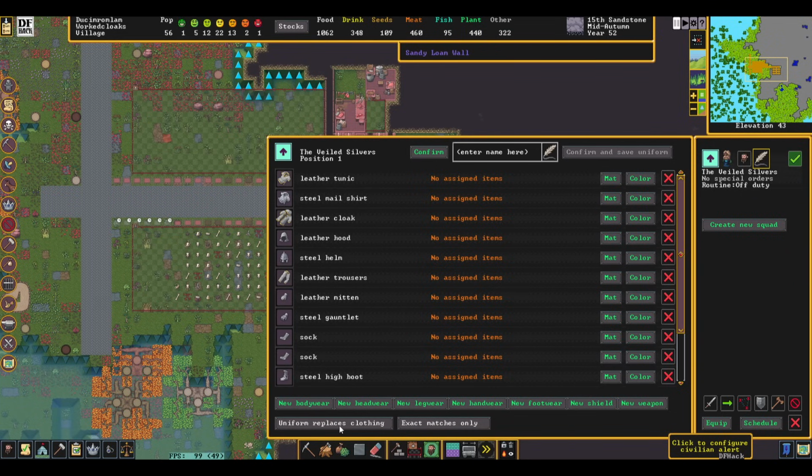I do have all my uniforms set to replace clothing, because if they try to wear it on top, sometimes there could be a conflict with something they're already wearing, and then they don't properly equip things, so it's a good idea to do this. Of course, if you don't have enough of these pieces of equipment, then your military squad may run around naked and be generally unhappy. I've also got the exact matches only on right now.